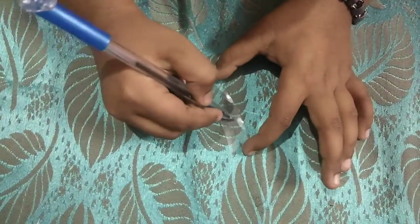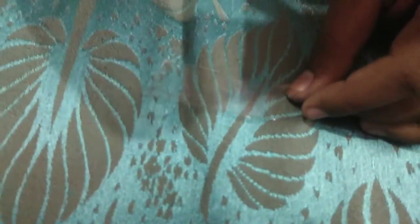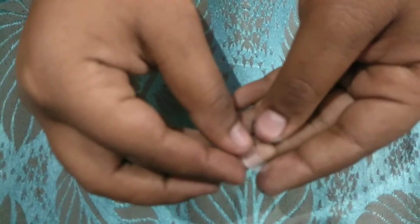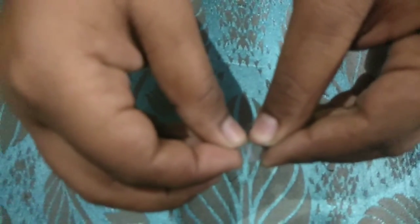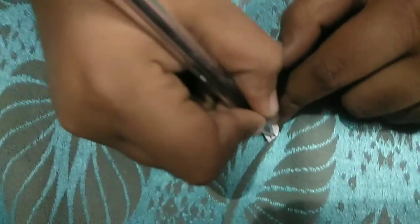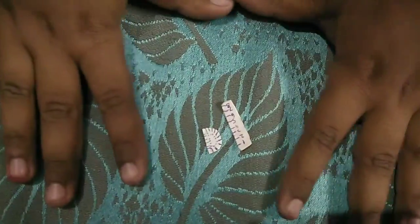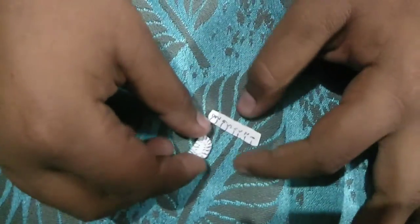We will draw the diagram of the scale and D on the clear sheet and cut it. I have cut a scale and a D on the clear sheet and now I am going to cut the same size on the paper and paste it on. I will draw tiny lines on the paper surface for labeling with the help of the pen. Now the scale and D are ready.